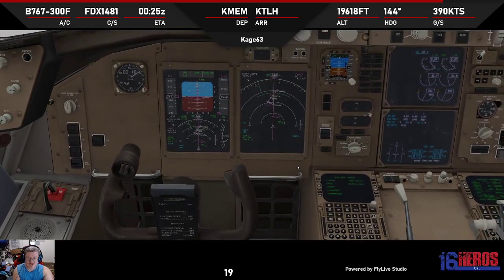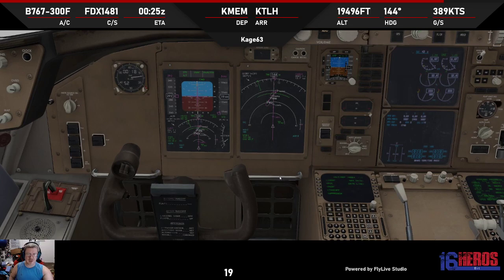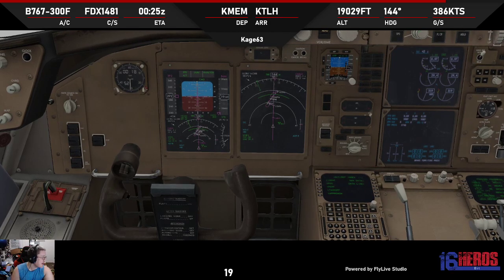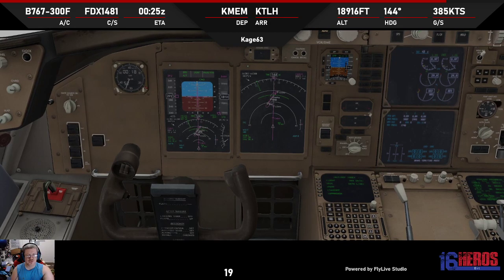Alright, transitioned everything but captain side, and we'll wait till 18,000 to do that. And weather conditions in Tallahassee, temperature 75, dew point 70, winds 0-0 at 6, 10 mile visibility, moderate rain and thunderstorms in the vicinity. Ooh, this is going to be a fun landing.